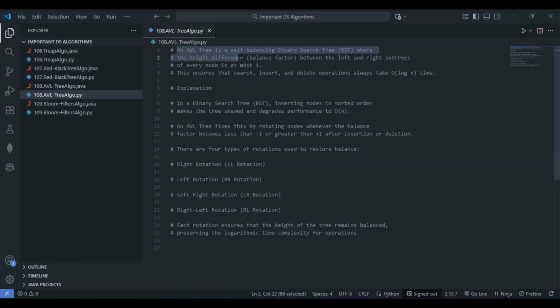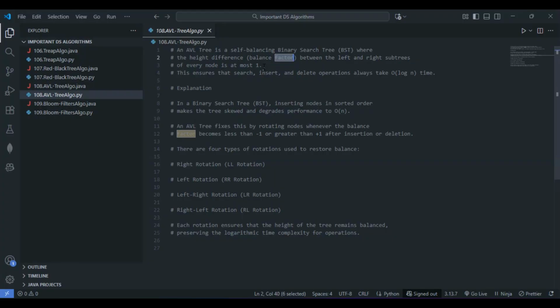An AVL tree is a self-balanced binary search tree where the height difference, nothing but the balance factor, between the left and right subtrees of every node is at most one. Very simple to understand.